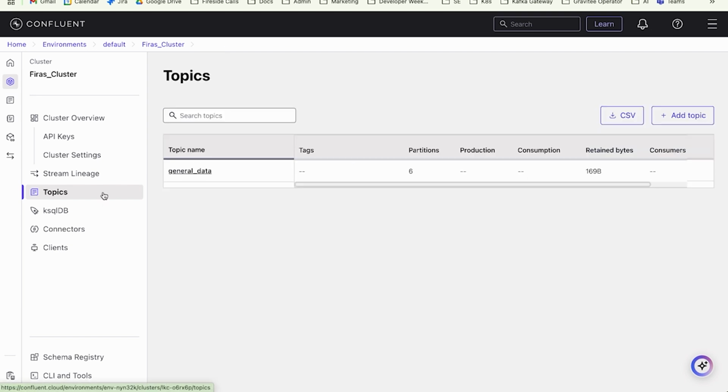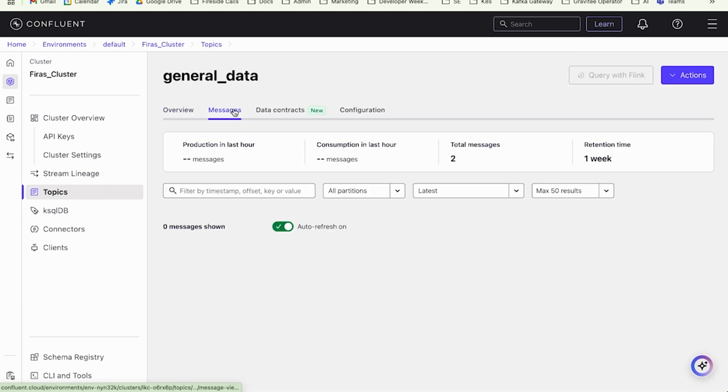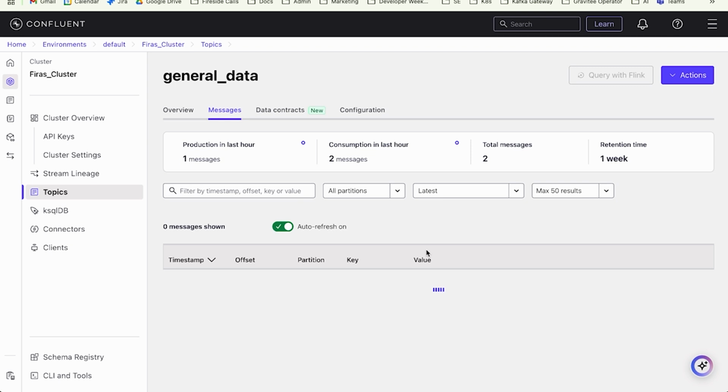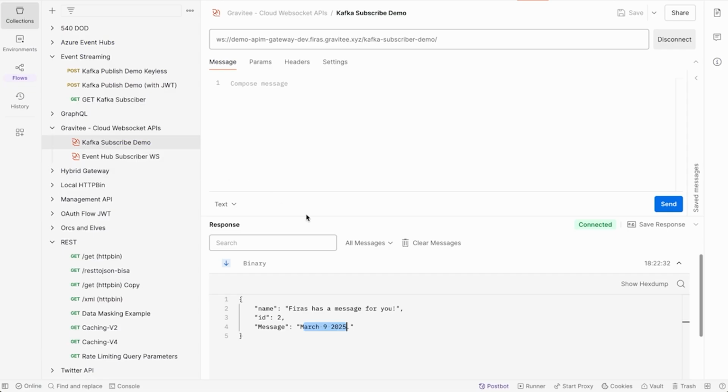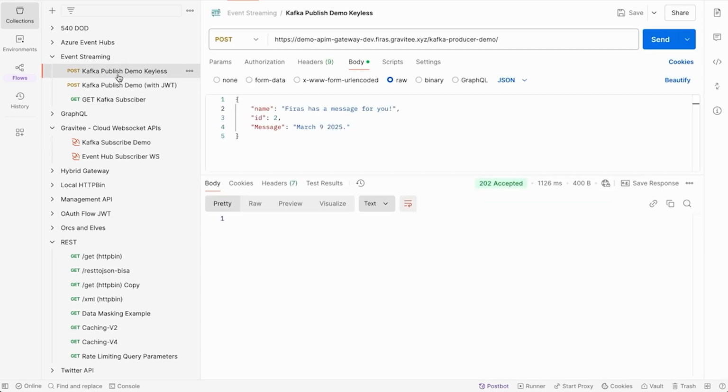But ultimately, and the most fascinating thing, is that by placing Gravitee in between both of these different tools, between my consumer and my Kafka cluster, I'm able to do a lot of different customization here in governance. Let me see exactly why we're not able to send to our Confluent Cloud cluster here.